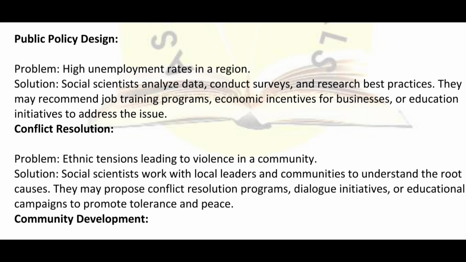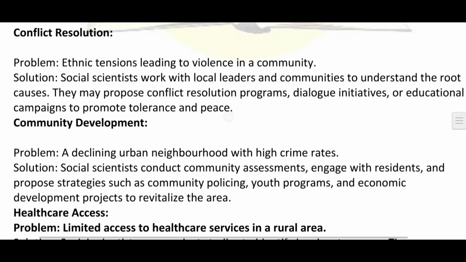Now conflict resolution. Suppose there is a conflict, how are you going to solve that? So ethnic tension leading to violence in a community. So you have seen different types of ethnic clashes. I don't want to name, but recently you have seen that the chief minister himself had to resign because of the ethnic clashes between the two communities, right, in our neighboring state. So how are we going to solve this problem?